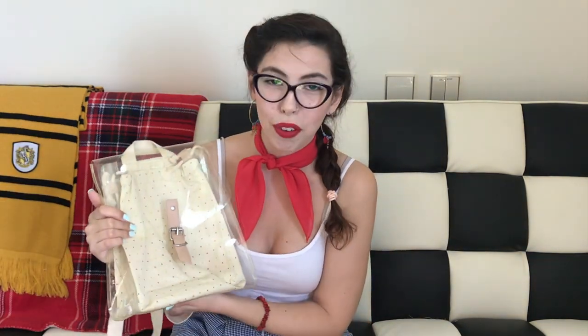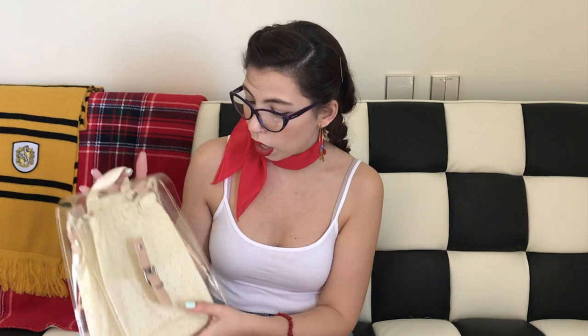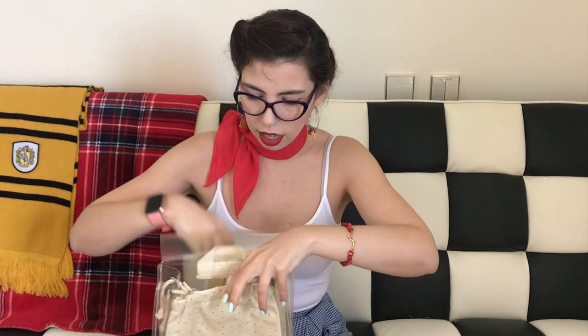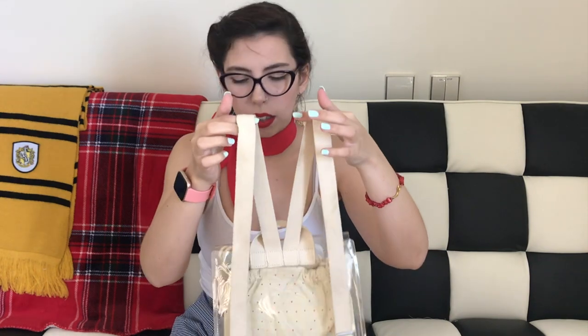Last but not least, I have this little one, which I got from the kids' section in Zara. I don't use it as much recently — I don't know why. It's a really good one for the beach. It has this strap that's actually magnetic underneath, and then it has a little tote bag inside where you can fit things. The straps on the back are this sort of off-white color. It's really cute. I don't know why I don't use it more often.